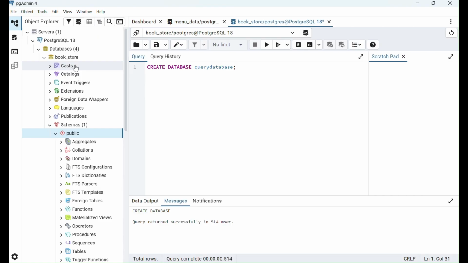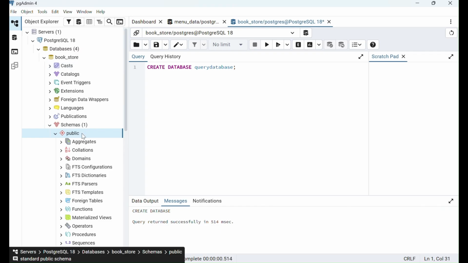Think of the relation between the database, schema and tables that way. The tables are where the actual data is stored, and it looks like an Excel sheet, with rows and columns and everything.